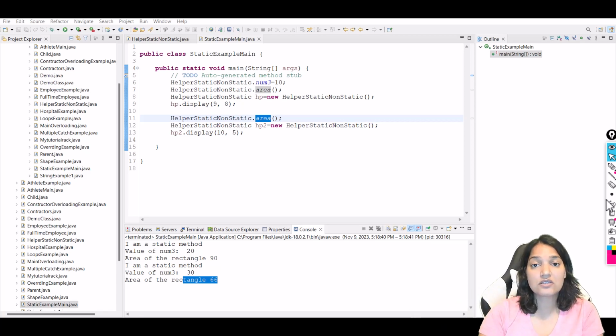But if you change a static variable, then that is only one copy. So you're acting upon the same previous value. That is what the static variable is. And for a static method, you do not need to create an object to call it. For example, you have used functions like power, square root, min and max. You have used those static methods, and the way you have called them is through Math, which is the name of the class, then a dot, and then the static method's name. Whereas for a non-static method, you first need to create an object of the class in order to invoke that method.